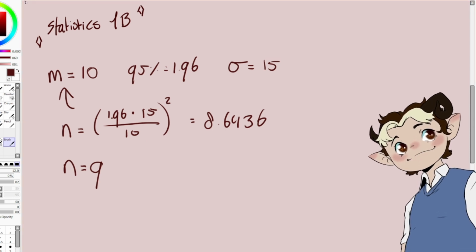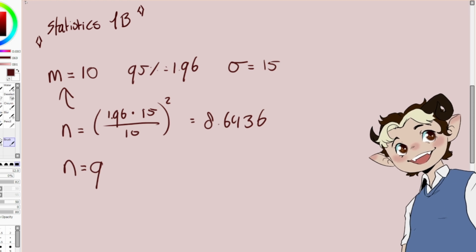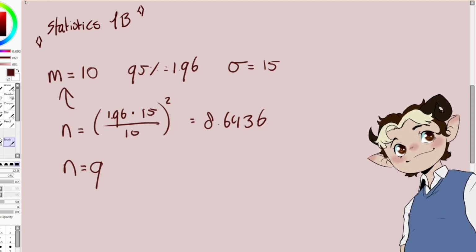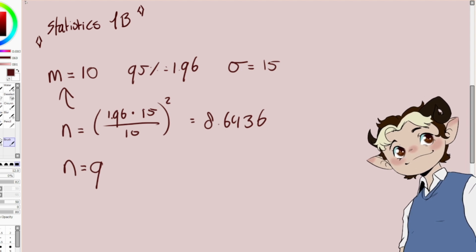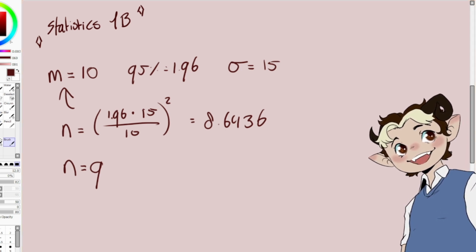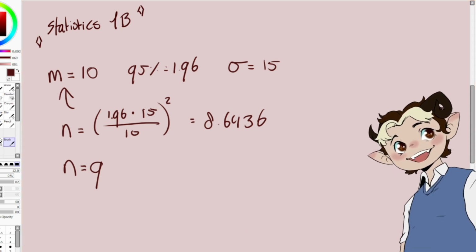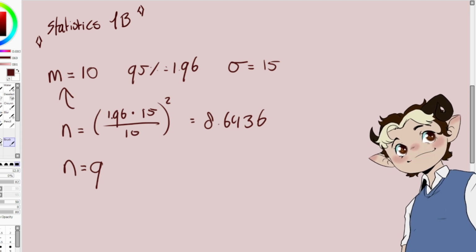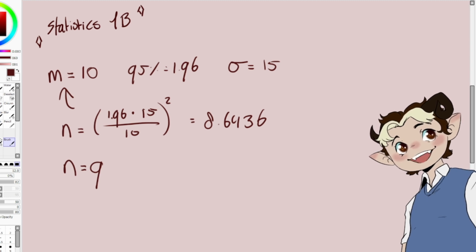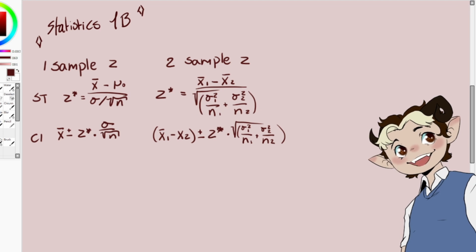I think that the confidence interval is a lot easier than the significance test because it just has fewer steps and you get a more honest answer. But yeah, that is the most basic version of the confidence interval, and we're going to go into more elaborate versions of that. But now you at least have the basics for both the significance test and the confidence interval. Well, those are the basics.